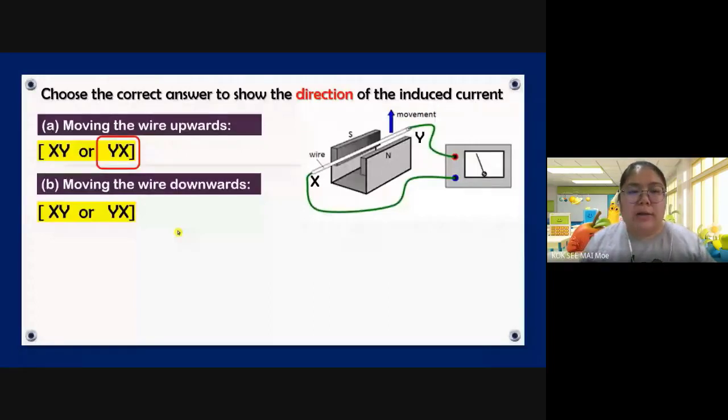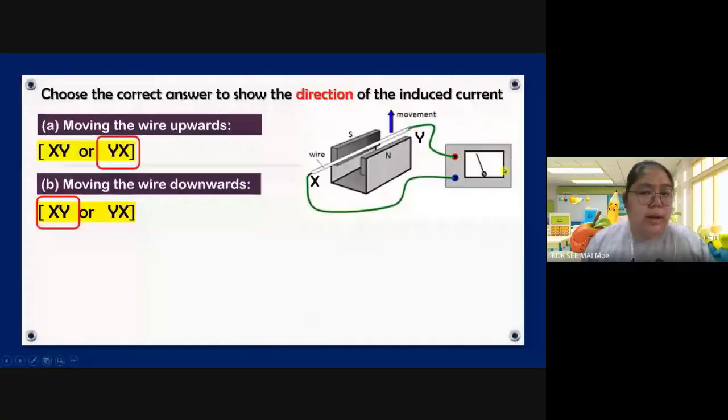Okay, now the current is X, go to Y. So that means now the current will go in the red color point, then pass through this meter, then come up from the blue, then go to the X. Okay, so this is how the current flows by using the movement. Movement means cutting the magnetic field at 90 degrees. After that, they produce an induced current.